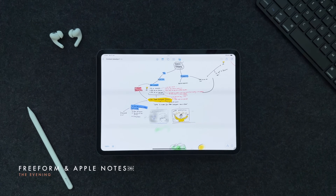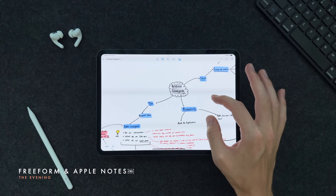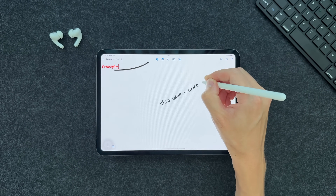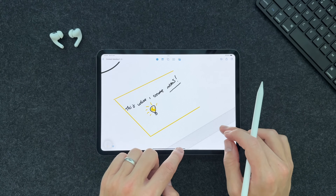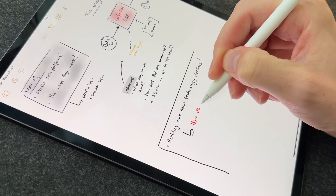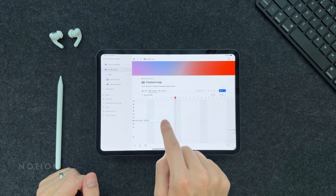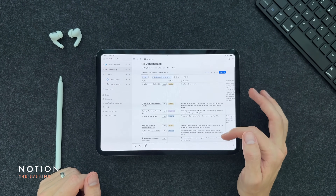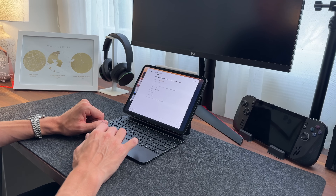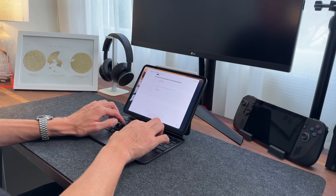Next is Freeform and Apple Notes. This is where I really let my creativity go — I use Freeform as a full brainstorming device in a more traditional pen-and-paper style, which I find more creative than just typing ideas into Notion. I'll use Freeform first to come up with ideas using brainstorming techniques, then Apple Notes comes in when I need to be a bit more structured, and once I've cracked the creative code I jump into Notion. I capture everything I want to make in the future, and the shortcuts on my home page let me jump straight into fleshing out an idea.